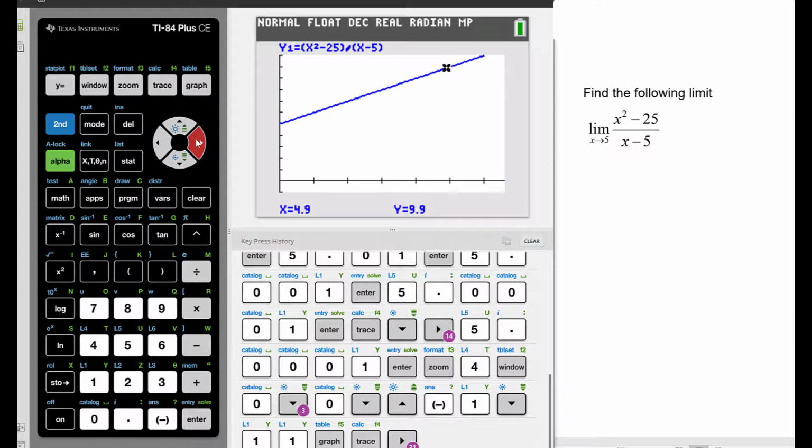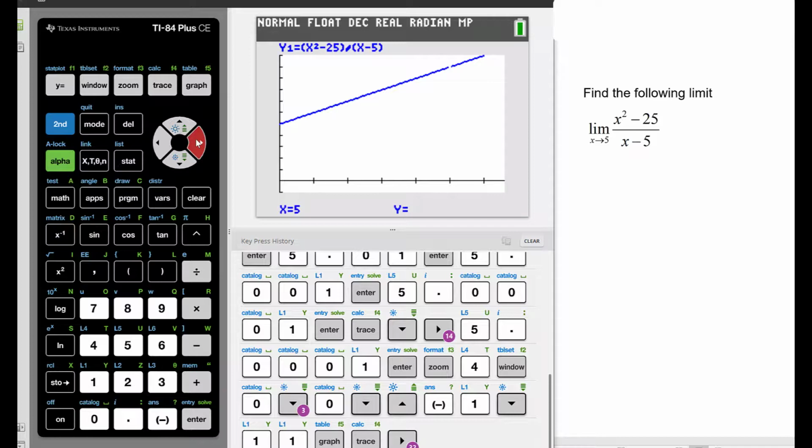Here x is equal to 4.9, y is equal to 9.9. As I move my cursor to the right, this demonstrates how I am approaching x equal to 5 from the left-hand side. If I move it over one more space, x is going to be equal to 4.95, y is going to be equal to 9.95. Once again, I'm getting very, very close to y equal to 10.